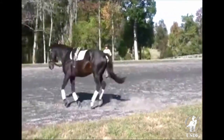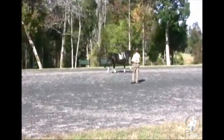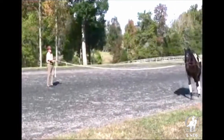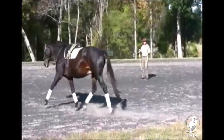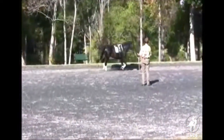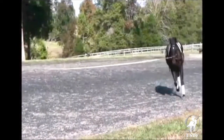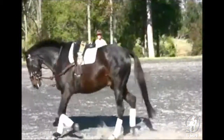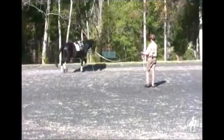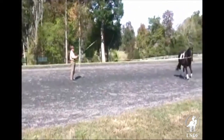And trot. So I'm using the voice together with the snake lines on the lunge line to make him listen. And I'm following through with my triangle here, the lunge line in my right hand, the whip in my left hand, and the horse, so to speak, making the short side of the triangle. Now he's in a very active trot, very forward thinking, carrying himself appropriately in the outline.